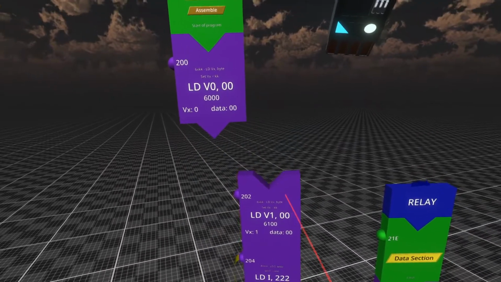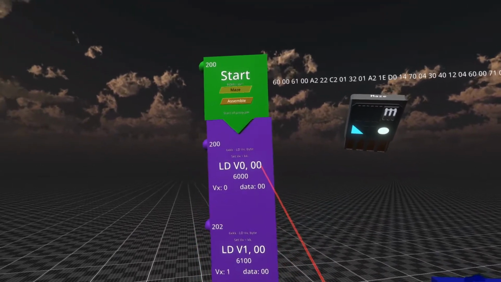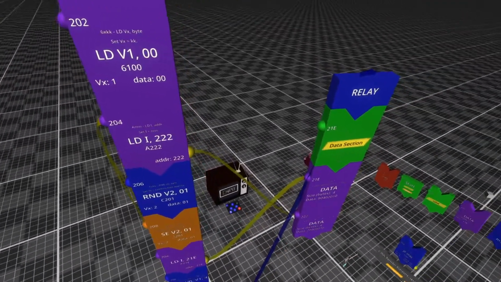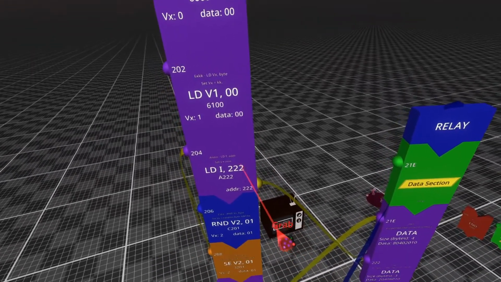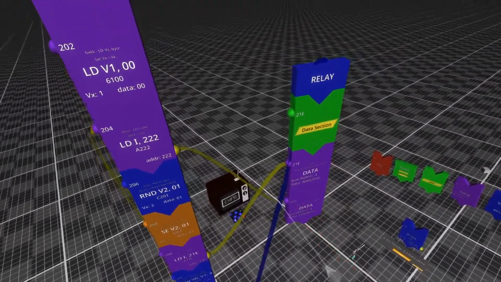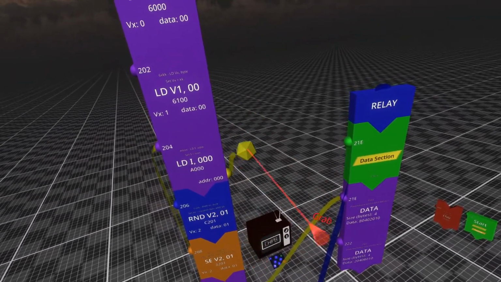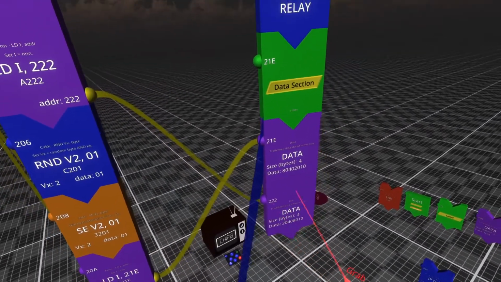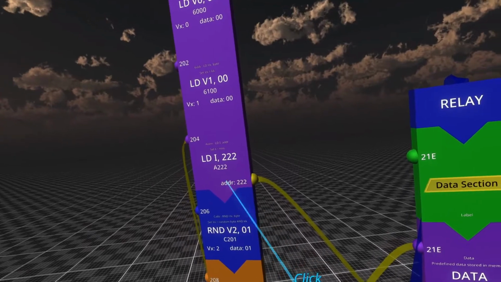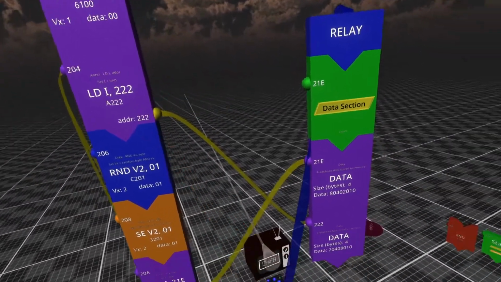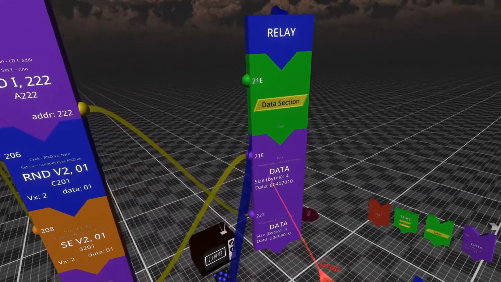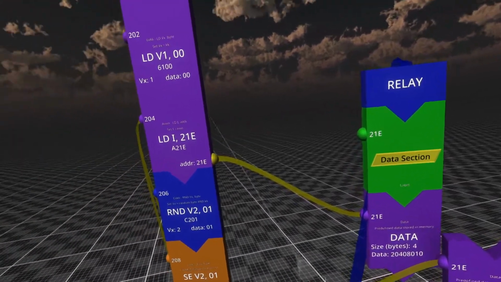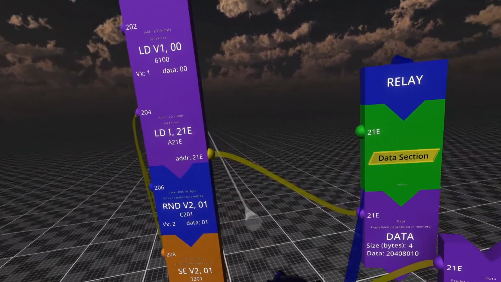And these can be taken apart and snapped together visually instead of writing in a text editor. And to do the address references, where you want to give this node a reference to the location of this data here, you just pull out a little address reference thing from the right side, connect it up to that node, and then even as the address of this node changes, this will maintain the correct address to reference that data. So this data is at 222 right now, and if I were to, say, rearrange these things, now that data is at 21E, and this node over here has updated its reference address to 21E.